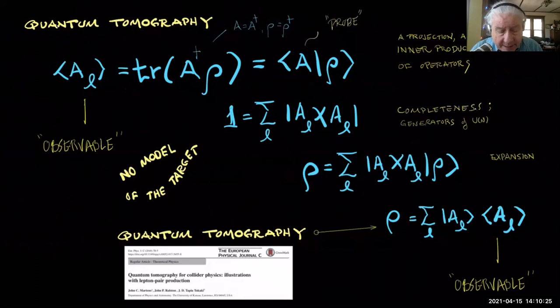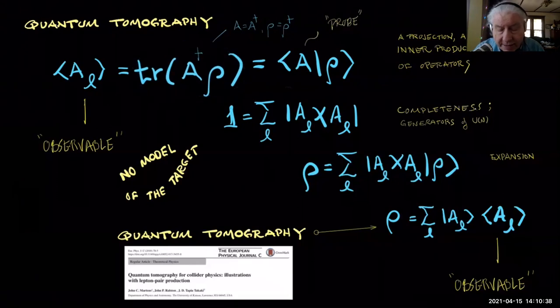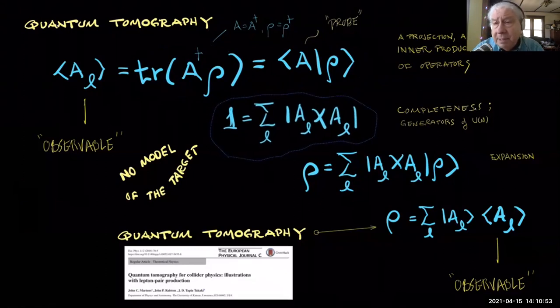Quantum tomography is a way to reconstruct the density matrix by building it up from projections. The trick is that you have this trace that we've seen right here. And that trace is an inner product of two matrices. The trace of two matrices is called the Hilbert-Schmidt inner product. If you just unwrap the matrices and make big vectors, you get the same thing. Now suppose you have a complete set of matrices as vectors. That means there's enough matrices to span the space of Hermitian matrices. There's n squared matrices on an n-dimensional space. There's not that many.